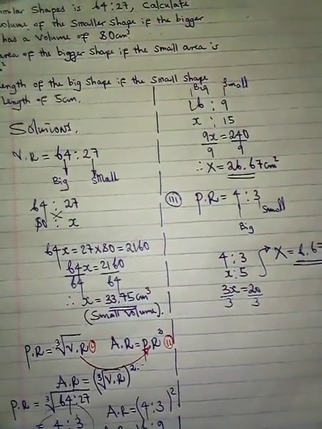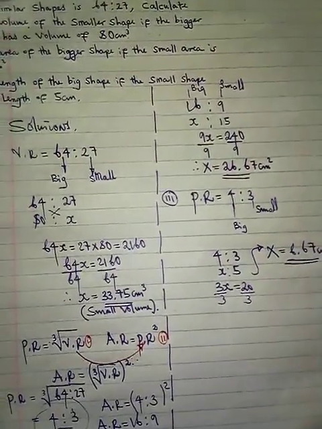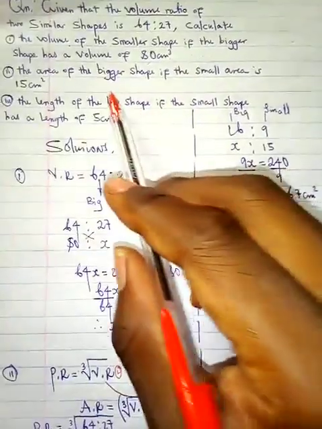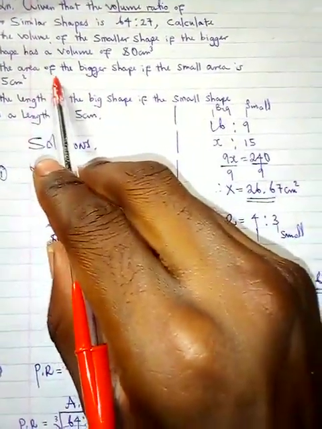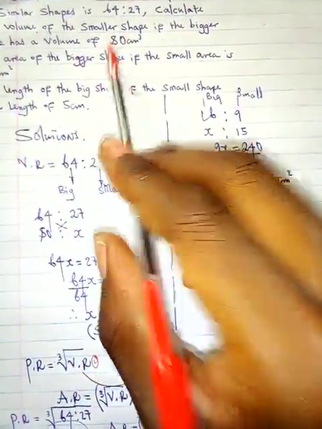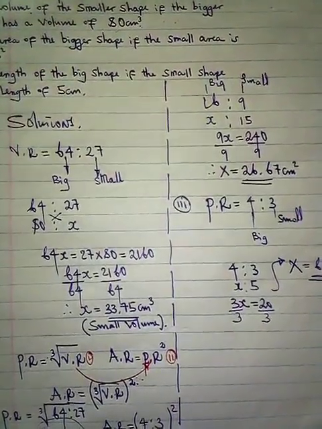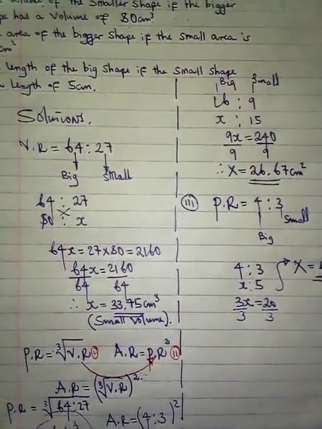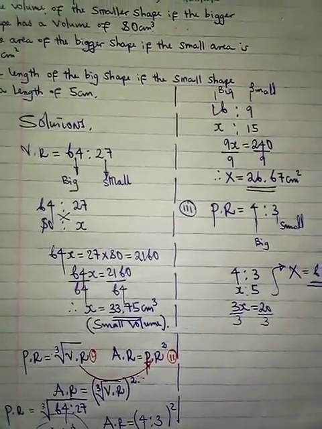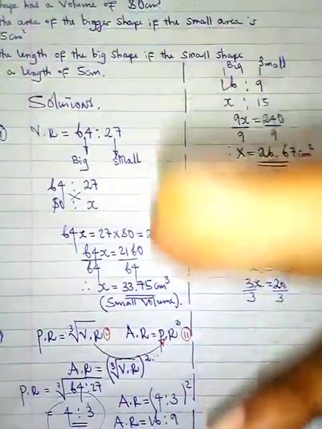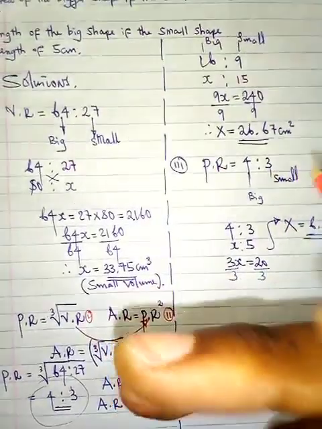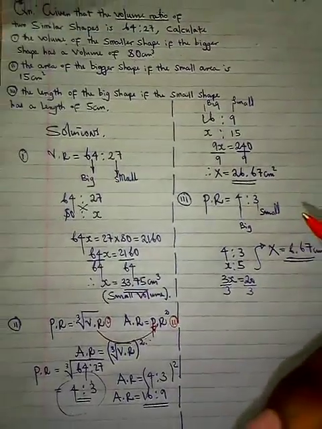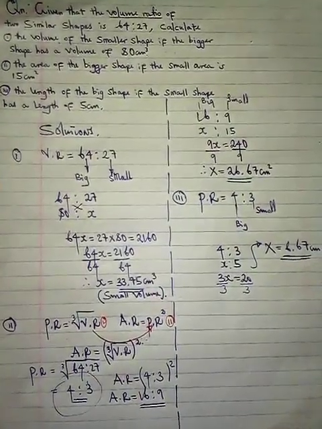using your perimeter ratio, volume ratio, and area ratio. You normally don't need to use specific formulas here. Besides, they even generalized it. They just said the area of a bigger shape. Shapes are in different sizes, in different types. We can have a cylinder, we can have a cone, we can have a pyramid, we can even have a frustum. So this is just how we handle these things generally without using specific formulas. So I hope this really helps for your revisions.